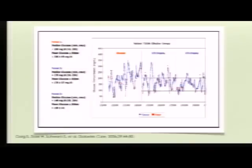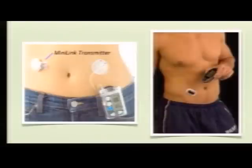And we gave him a couple of very general guidelines to go by. And you can see by the end of the week, it's not perfect, but he's in this zone that we like to see people in. And this is when Aaron Kowalski showed up at my door after that slide and said, why can't we use some of this new technology and put it together and automate the control of insulin?